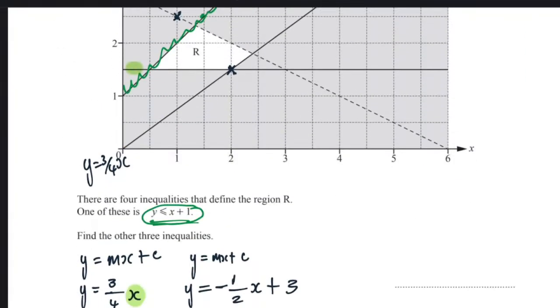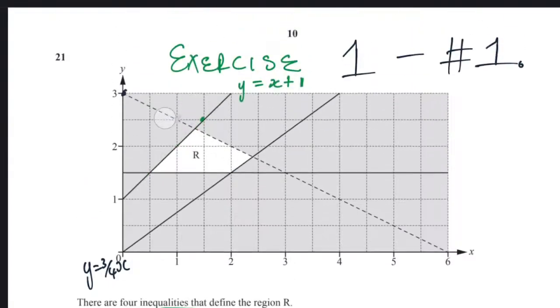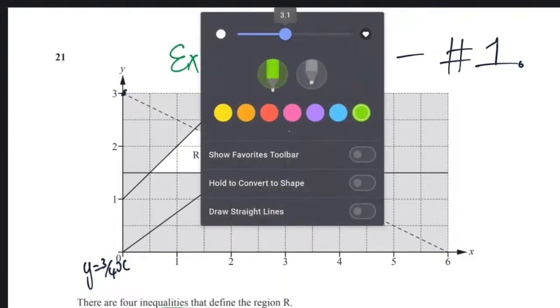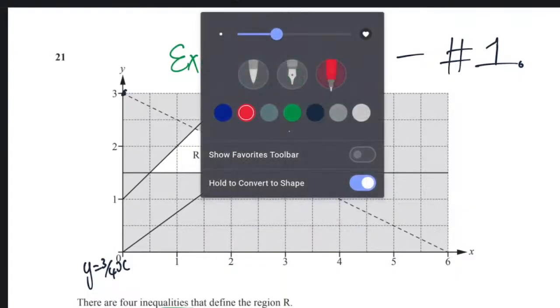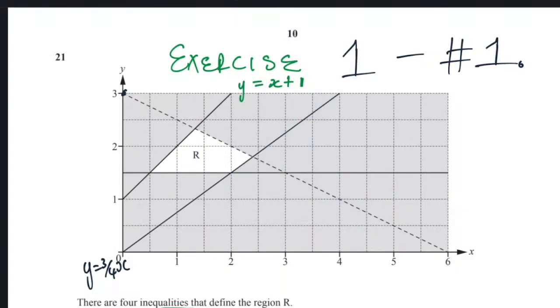No. Let me not do it. Let me put a line here. Let's put a line here together. I'm going to erase these ones. Let's put a line in red. And let's do the steps. Everybody, here's the line in red. It's going to come like this. Can you see the line in red?